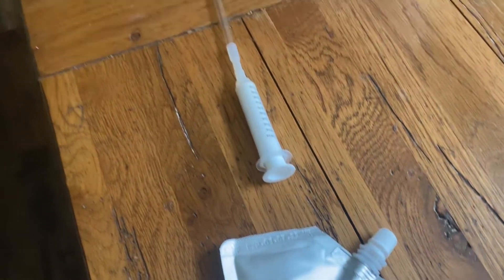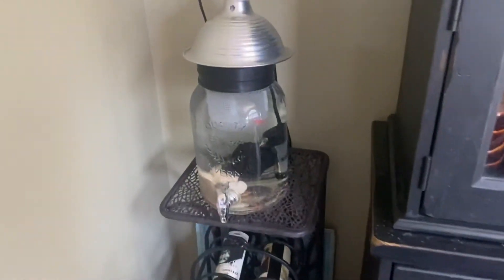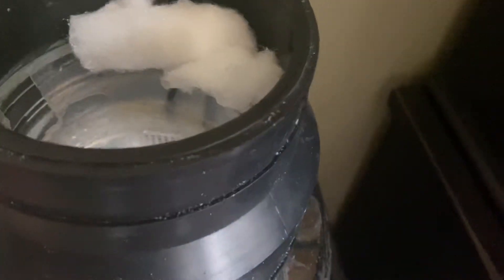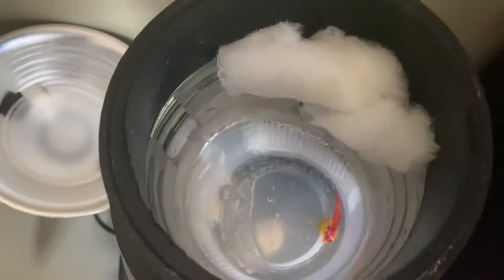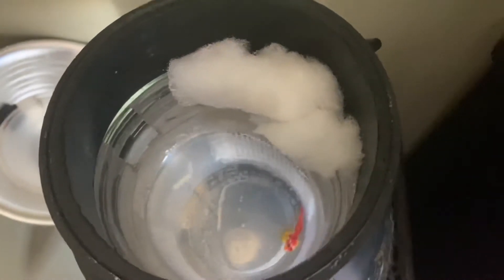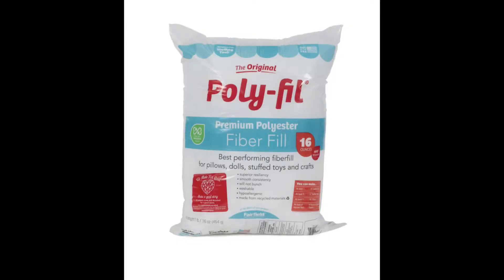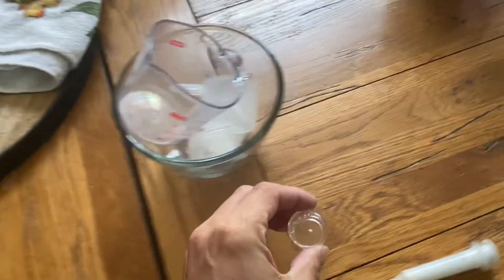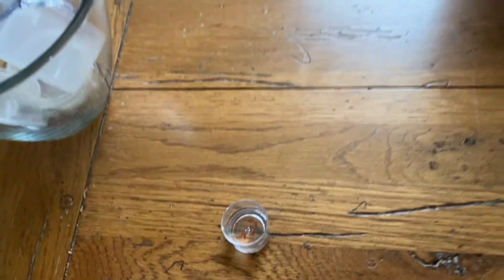I've been pretty much just showering this little chamber I made — which you're going to see here in a second. I used a little container that we got soup out of from one of the Chinese restaurants when we got takeout. It fit perfectly in a mason jar as a little soup container. I cut out the sides and put some mesh lining in it. The reason I did that was to keep the ruby red dragonet confined into an area.